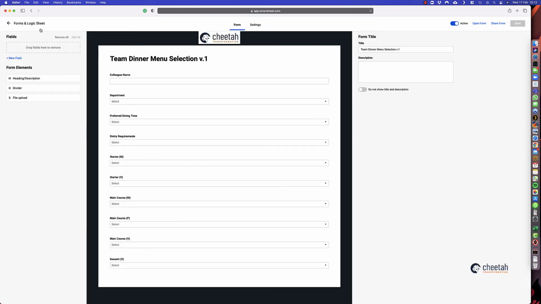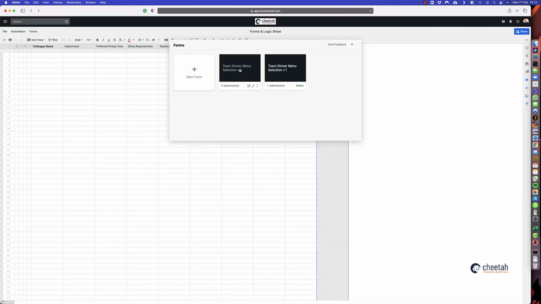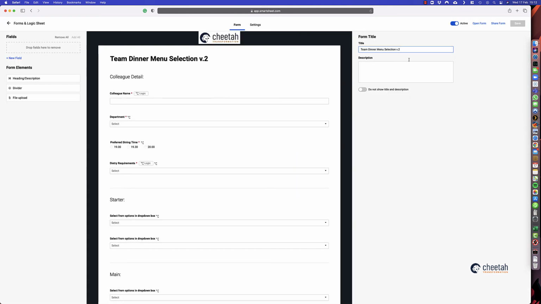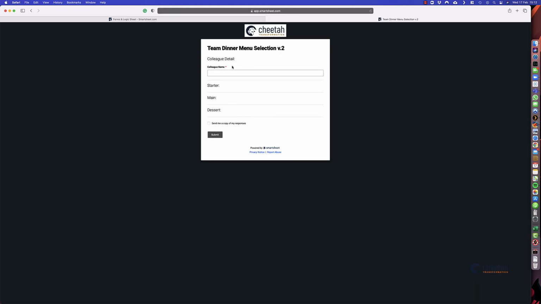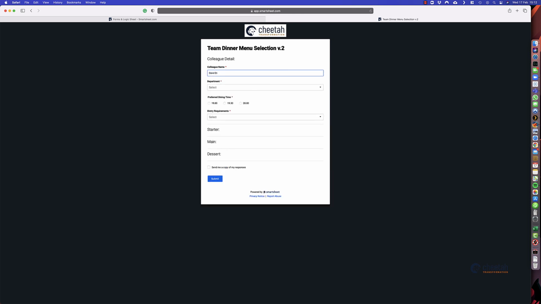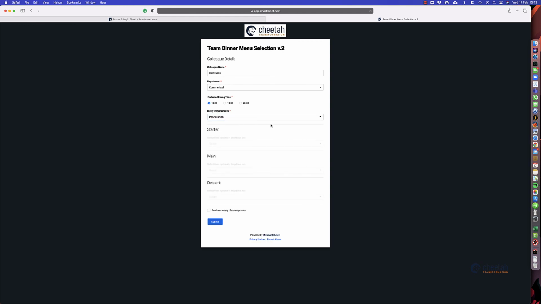What I prefer to do is use logic within my forms. If we go into this form, you can see that there are segments: colleague detail, a starter, main, and dessert. So again, let's put the person's name in, and their department, their time. We'll say that they're pescatarian.